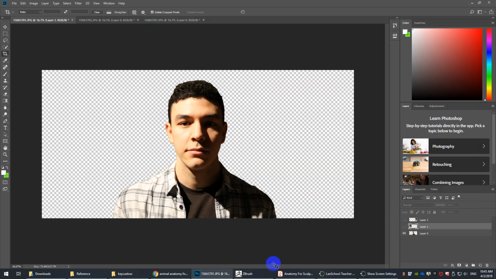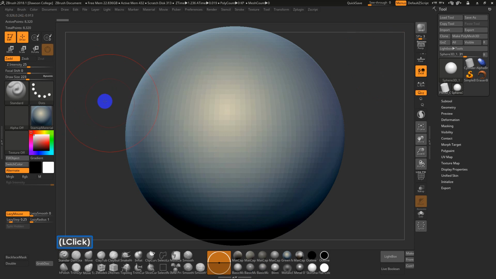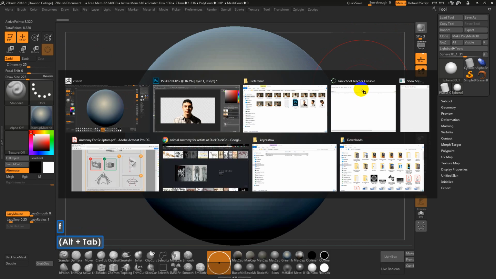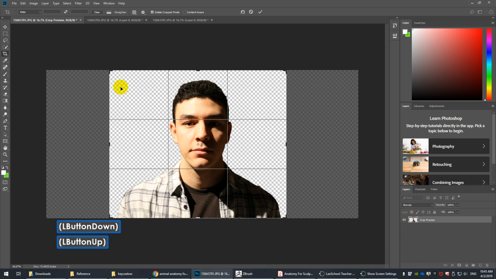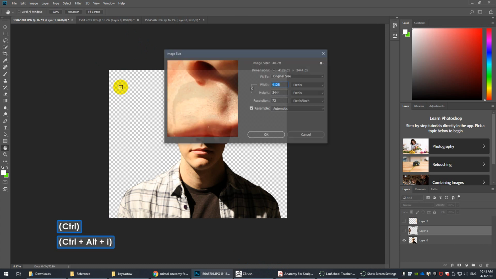One other thing I noticed too, ZBrush was crashing a lot when I set this up, and I think it's because of one function. I'm going to show you one issue that can happen. Originally when I cropped these, the image size was really, really large. If I crop this thing down, if you take a look at the image size, it was really high resolution. And again, I always focus on the height because the height's going to be the same. The width might be different from one reference image to the next, but once we've done this alignment, you want to keep the height the same.